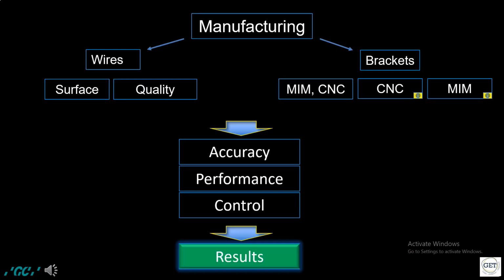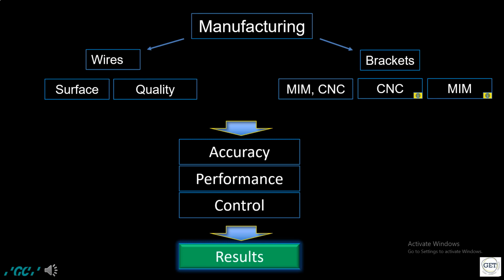The industrial manufacturing of brackets and wires has an important influence on the orthodontic treatment progress and result. There are three common techniques in bracket manufacturing: MIM, metal injection molding, and CNC, computerized numerical cutting, which is a development of the old milling technique. The third manufacturing technique is a combination of the MIM and CNC, in which the bracket body is MIM and the slot is later cut by the CNC procedure. GC brackets are made in such a combination technique, providing a high precision bracket with a fair price.